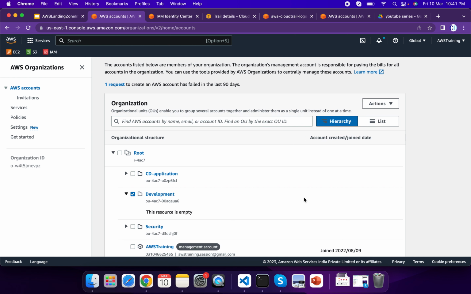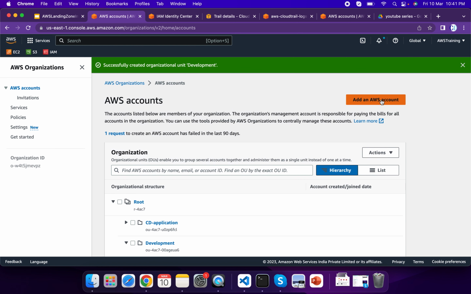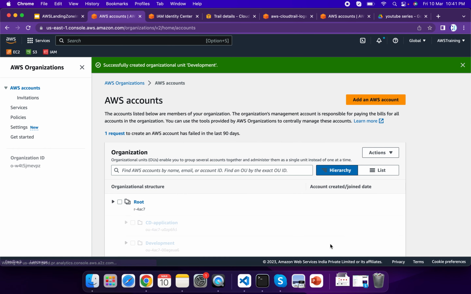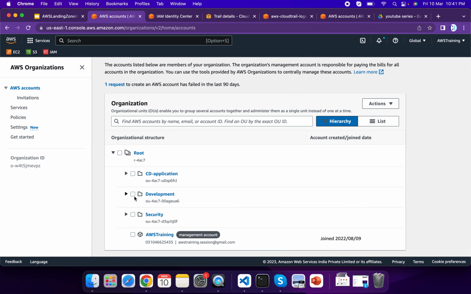Now I'll select this OU, and you can create a new OU under this, or you can add an account. Once you click on add AWS account and give all the details, you will get an account which shows as under the root account. It will be showing unregistered.